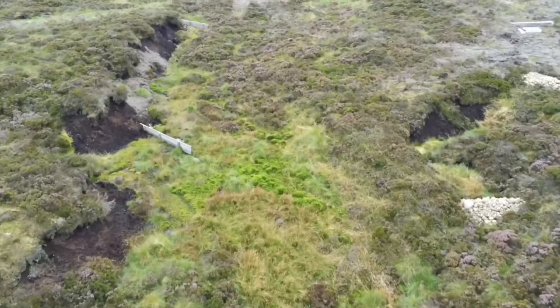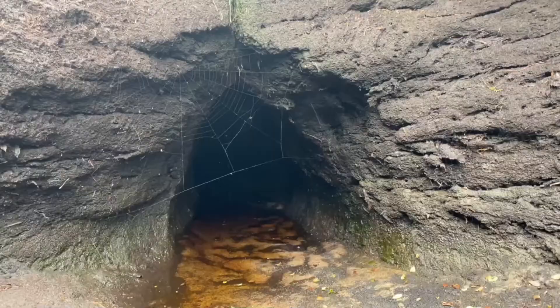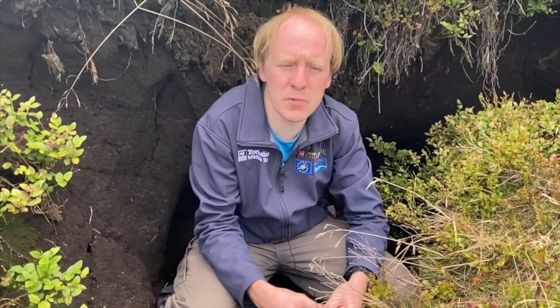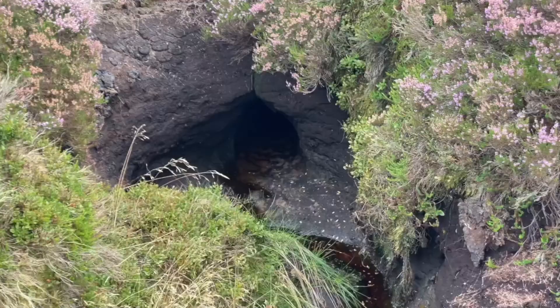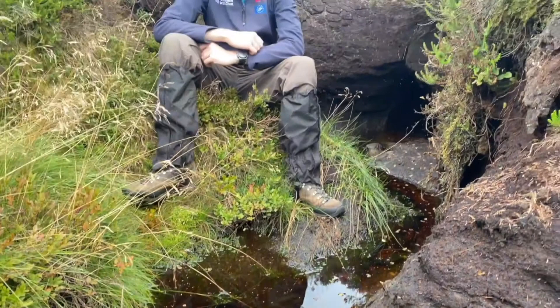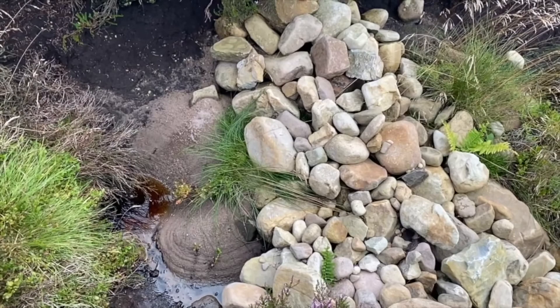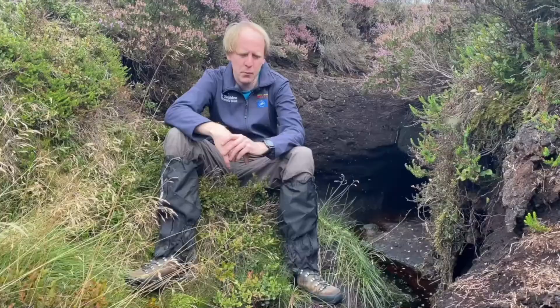In addition to the stone baffles, we've also been using timber baffles where the peat's a little bit deeper but we've still got a very wide gully with strong flow. The Forest of Bowland sites are also filled with an underground web of peat pipes. We've put some leaky stone dams in there just to try to slow the flow, because if we blocked the flow completely, it could easily divert off and cause erosion elsewhere. We've actually started to hold back quite a bit of water — we're starting to see peat slowly accumulate, which is the start of this collapsed pipe slowly filling itself in.